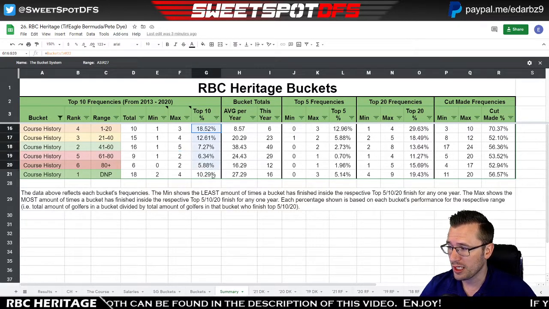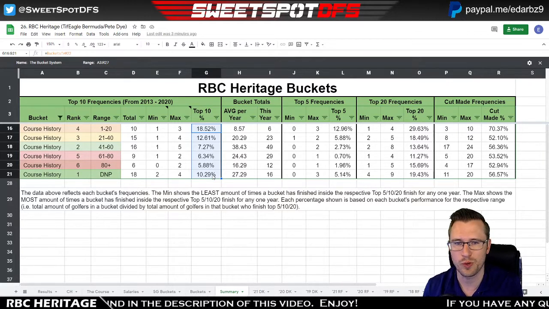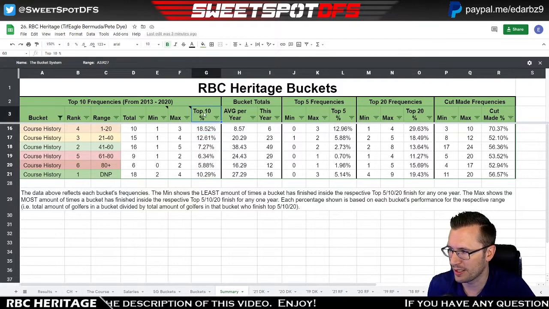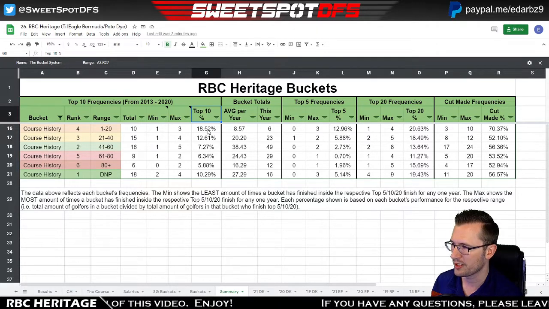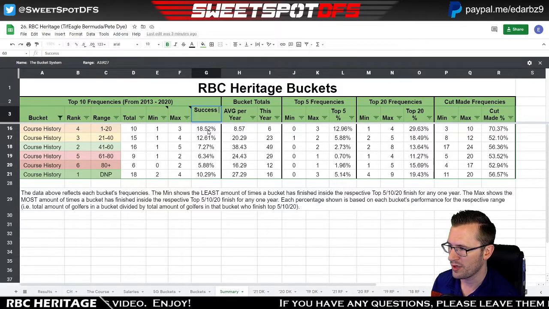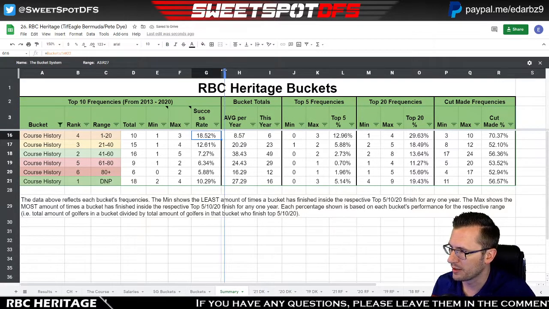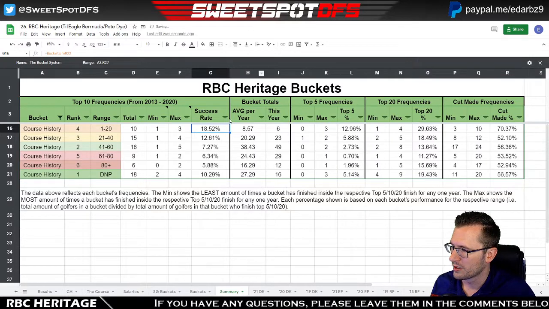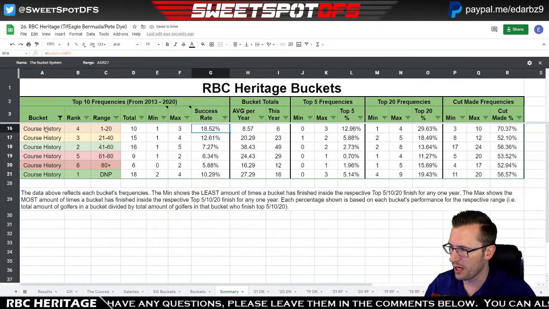Now, we can also see out of the entire bucket, what is the success rate? That's essentially what this is. And I should put success rate. Why don't we do that? I said this during the strategy video with Nick during the Masters tournament. Let's go ahead and put success rate. This is 18.52% out of this bucket.